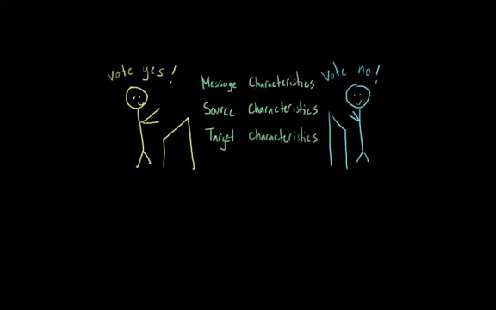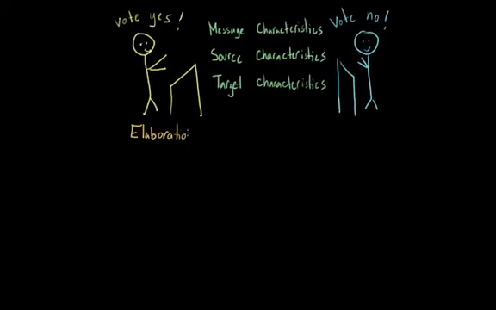And all of these characteristics, but especially the target characteristics, play an important role in the elaboration likelihood model, which is a model that tries to explain how our attitudes are formed and how they can be changed. So let's use the same example. You're a listener and you're still listening to these two speakers. When the speaker gets up and starts to give a presentation, we don't just want to know what characteristics people pay attention to in their talk. We want to know how do we evaluate the speaker's message? How do we come to be persuaded or not persuaded by what they have to say?